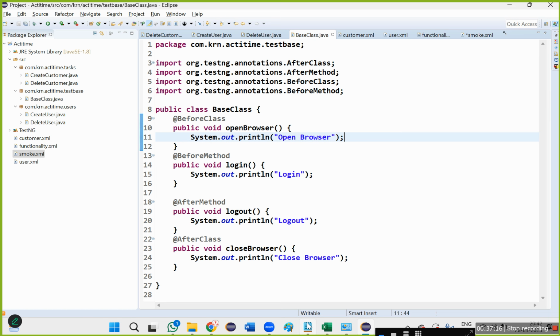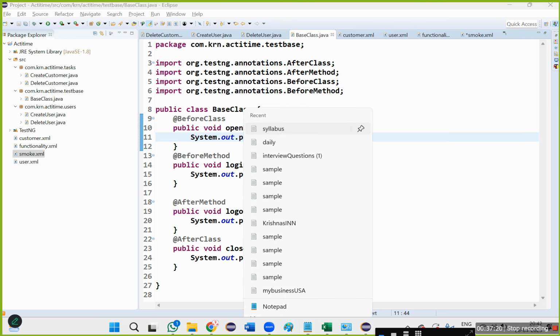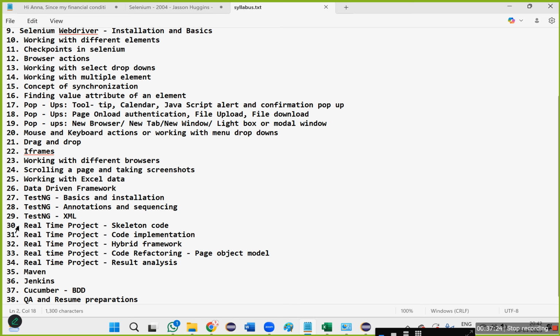The first step is that managers will write the skeleton code like this and give it to the juniors to start developing. That is what I did here in today's session.